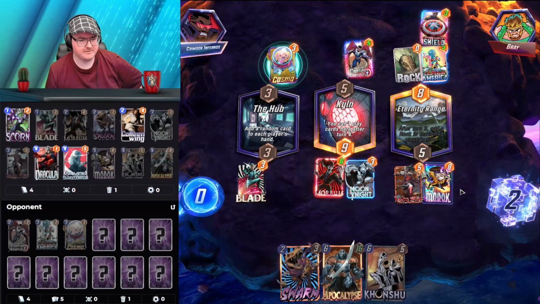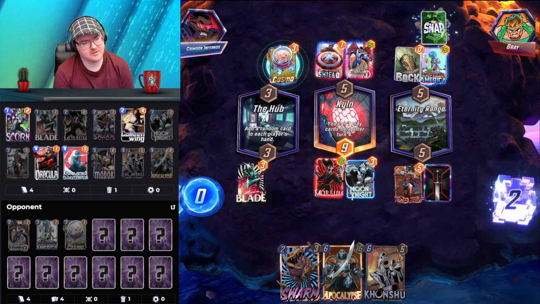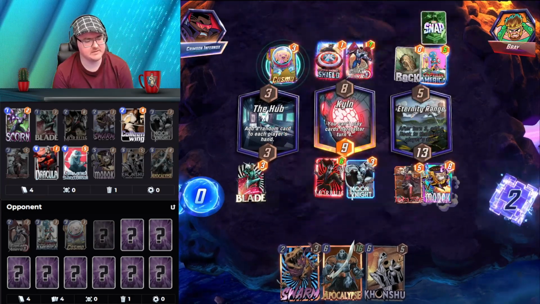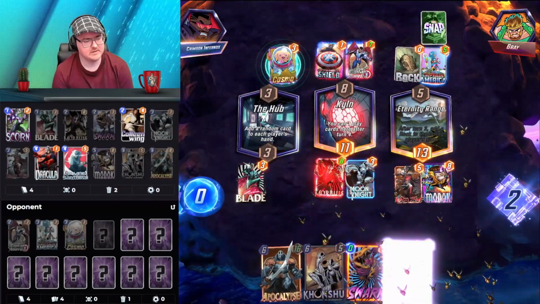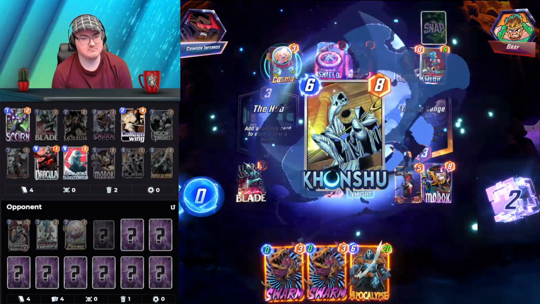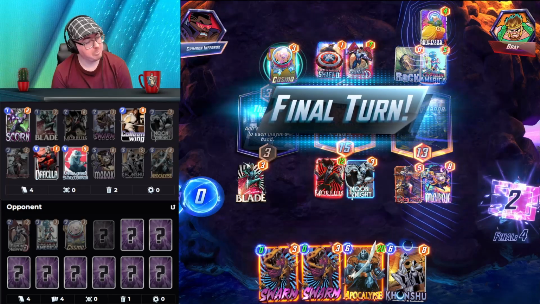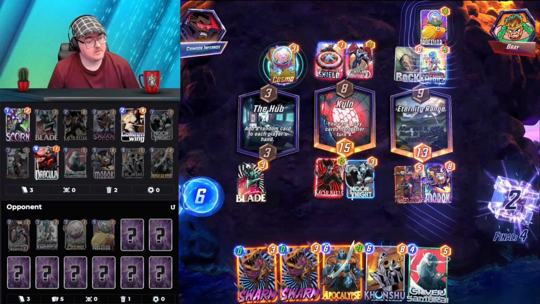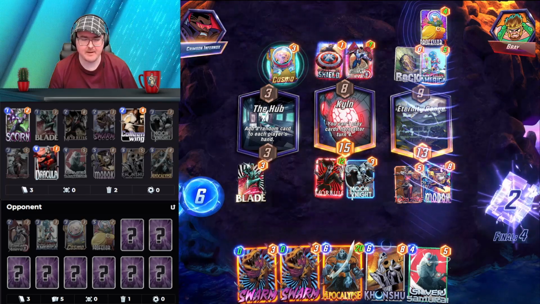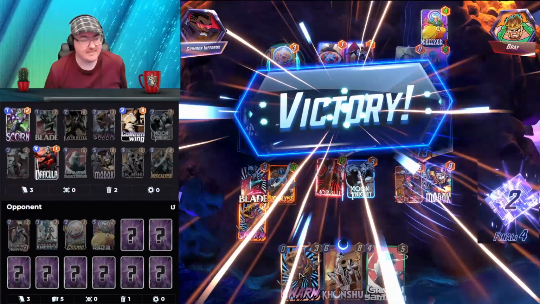So that's pretty straightforward. I mean, if we wanted, we could play Khonshu to turn 6 and just gamble on what we'd pull, but I think, honestly, playing APOC is the safer route. I mean, it's a 6-20. I think I could actually win that lane, but then they wouldn't be able to pump power there, so... 1, 2, 3. Oh yeah, they retreat.